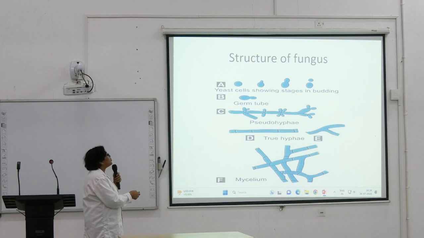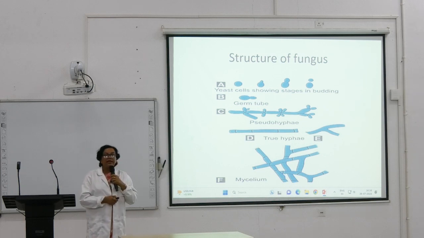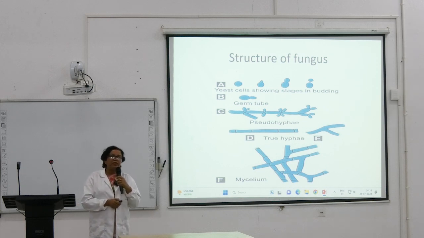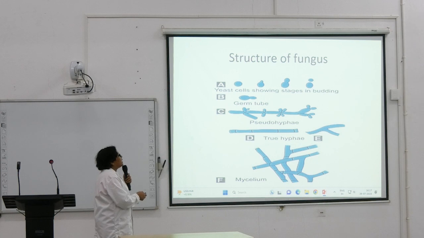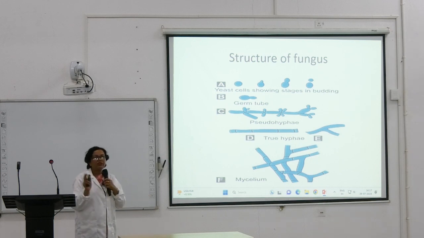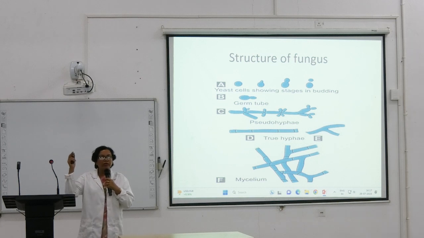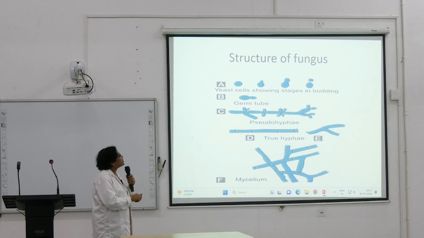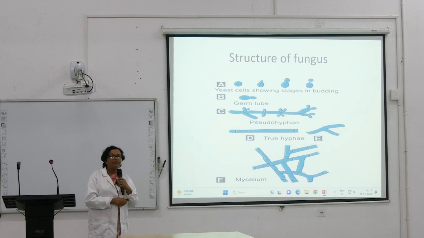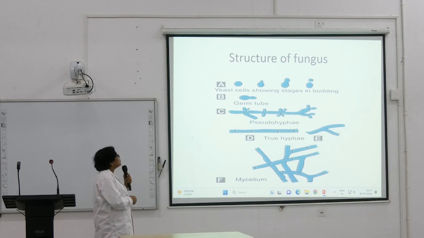This is called germ tube. Germ tube is seen in Candida. That is elongation of the fungus. And if it is long enough, just like when you soak chickpeas and a sprout comes out, exactly like that a sprout-like thing is seen in this fungus, which helps in identification. That is called germ tube.